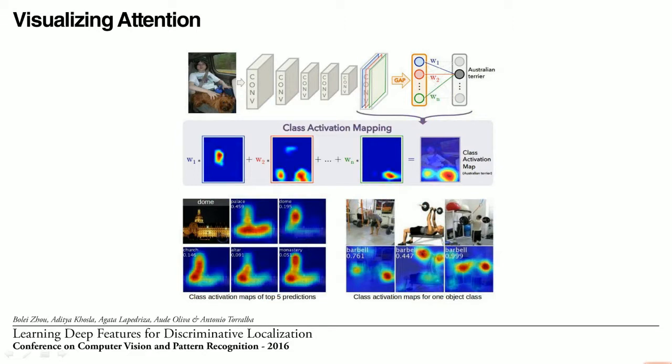Another more sophisticated method is class activation mapping. What you do here is you back propagate from your prediction layer to the final convolutional layer. This is where all the spatial relationships are preserved before you've flattened it and passed it to the fully connected layers. And what you do is you identify the nodes that contribute the most change to one or more classes. This allows you to generate heat maps across multiple classes as shown in this example.